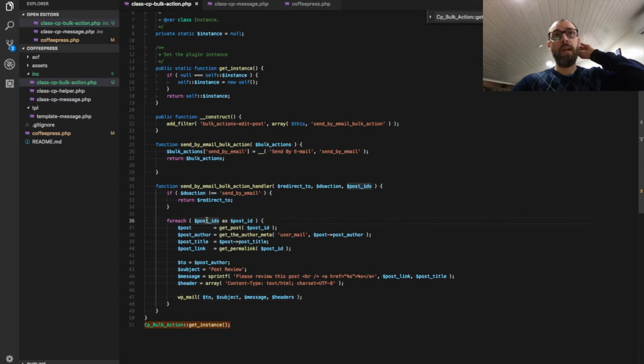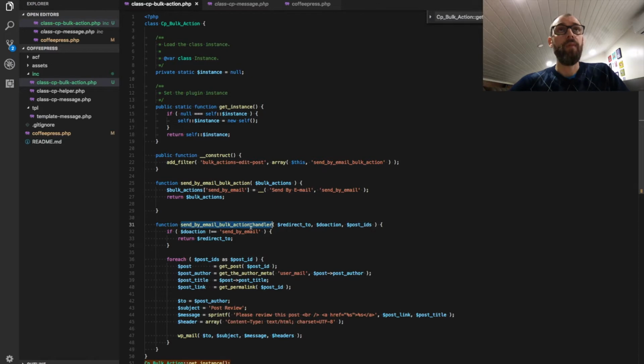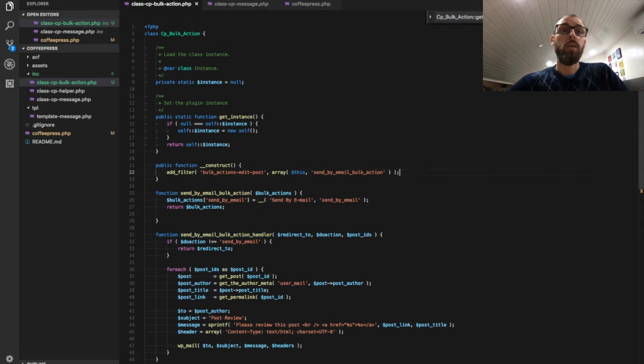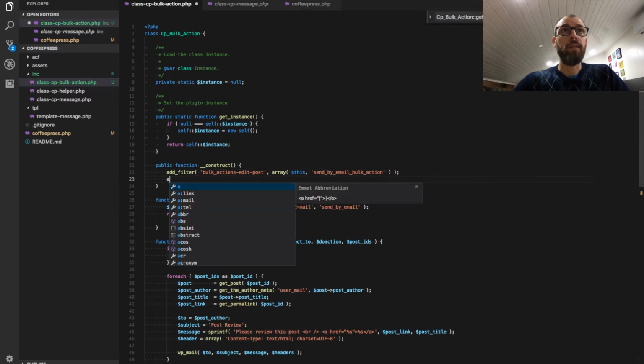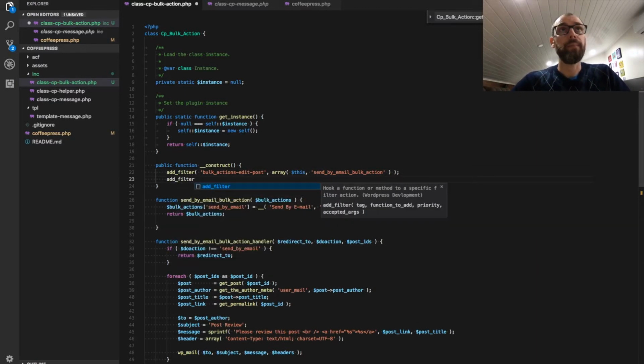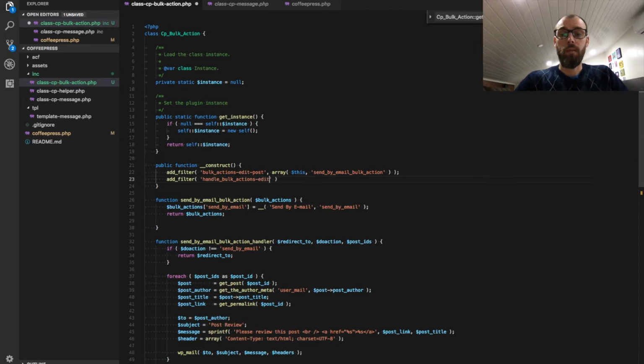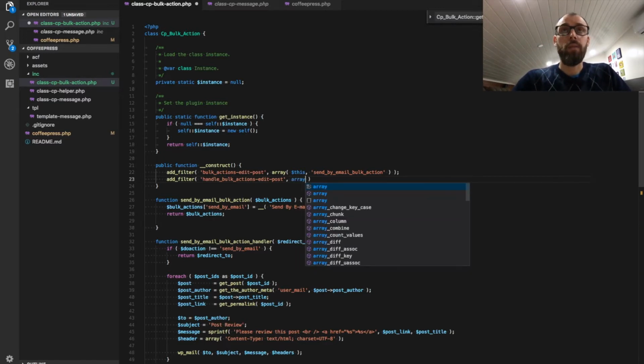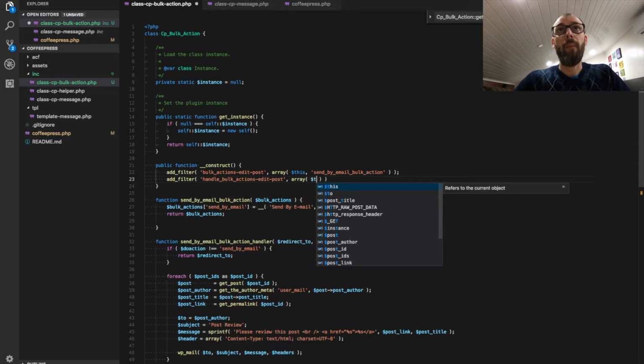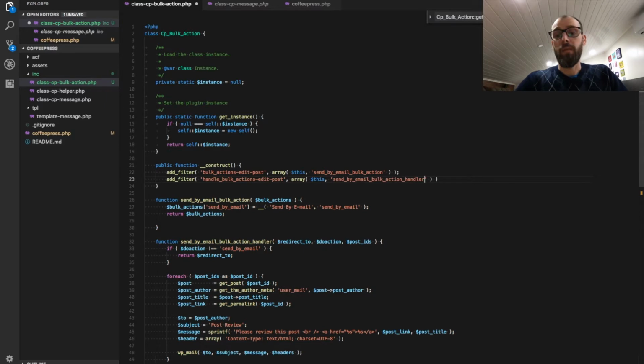Perfect, that's it. So now we just need to add our callback function directly on the proper filter. So let's add a new filter here and call our function. It's handle_bulk_actions-edit-post, and like this, the first hook we need to pass the array of our class, and then the name of our function.